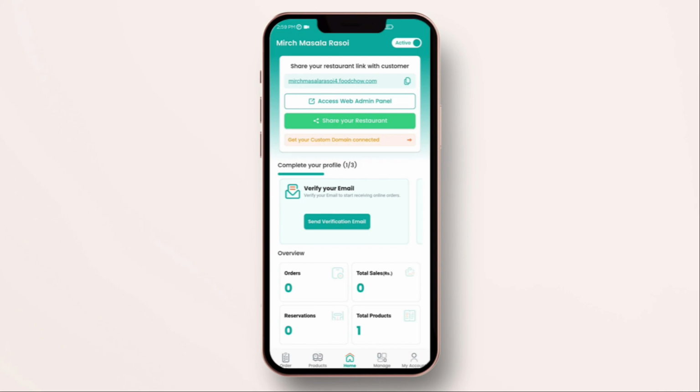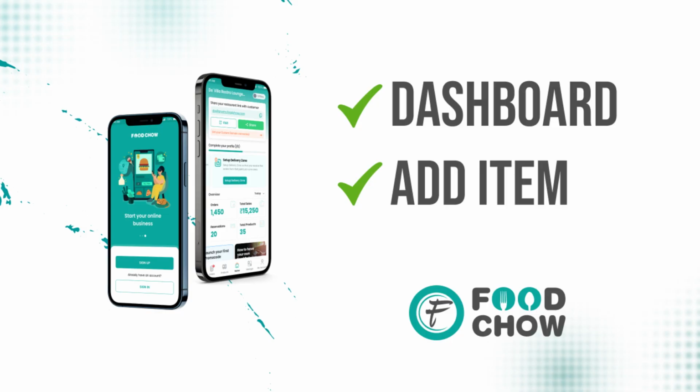Click on get started. Well, once you have done that, this is the main dashboard where you manage everything. Now you would like to see how your store looks. As you see, I have just added one item. So on top of the dashboard, you will see your subdomain or your website. Click on this, or you can simply copy it and open it. Great. As you see, I was able to add and publish my store in less than 2 minutes.